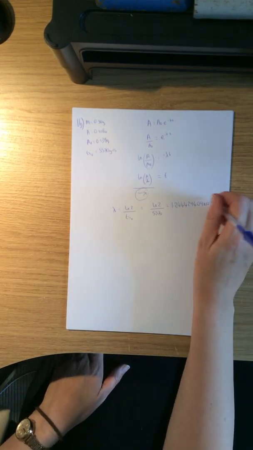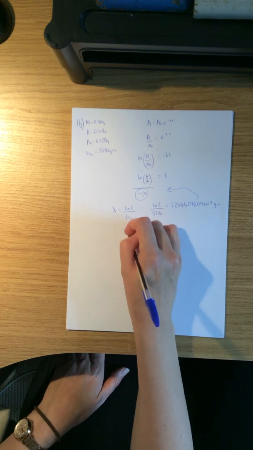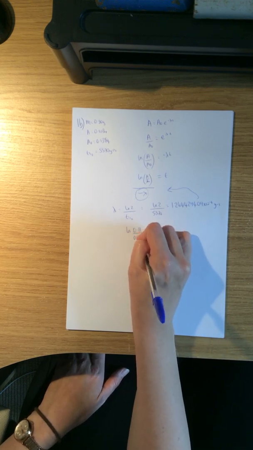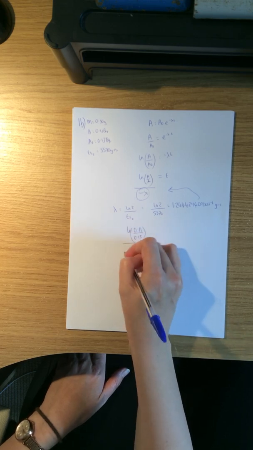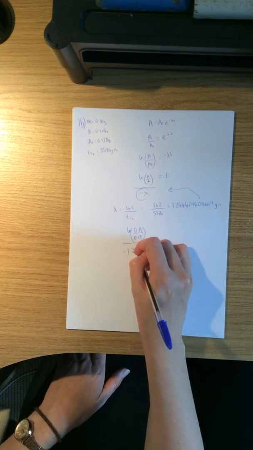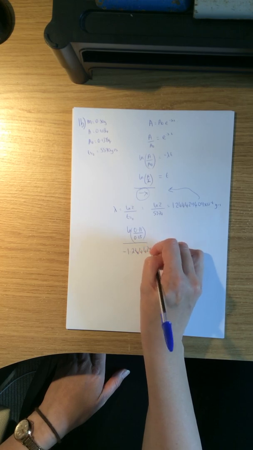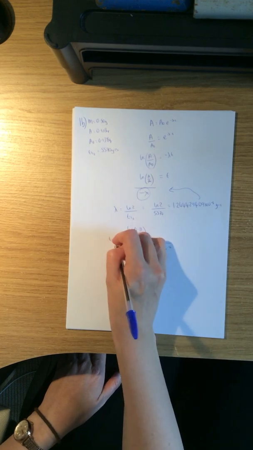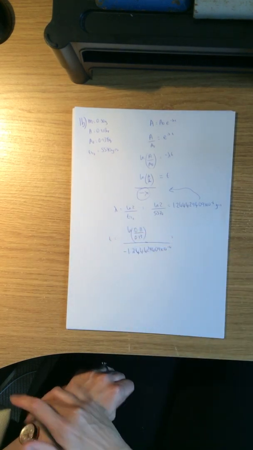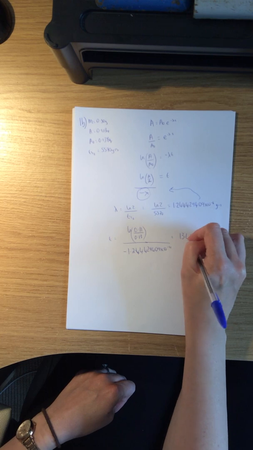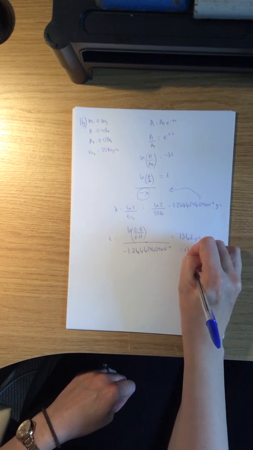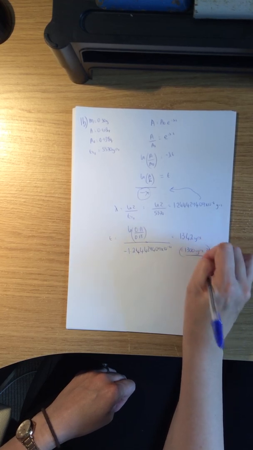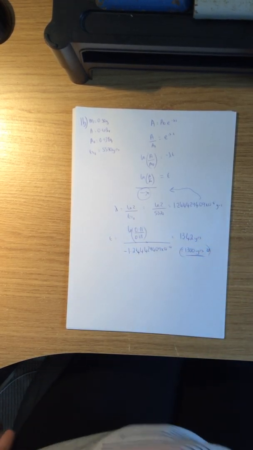I'm going to substitute that back into here. So I'm going to have natural log 0.11 over 0.13 all over minus 1.244429409 times 10 to the minus 4. And that'll give me my time in years. And when you do that calculation, you should get 1342 years, which is 1,300 years to two significant figures. And that's how you do question 1b.